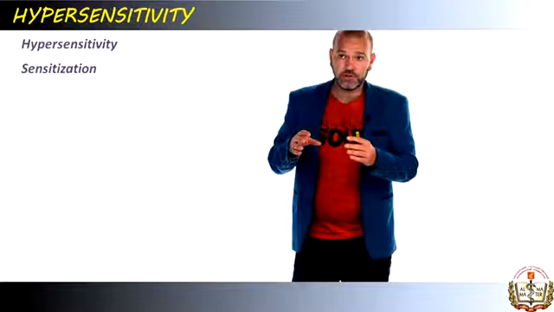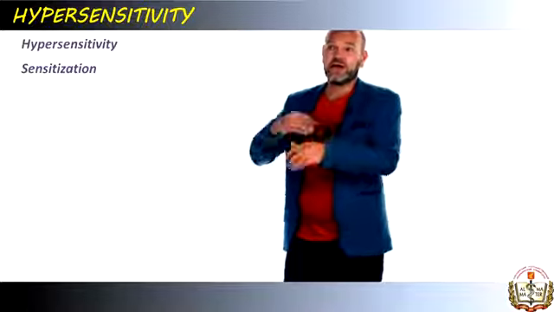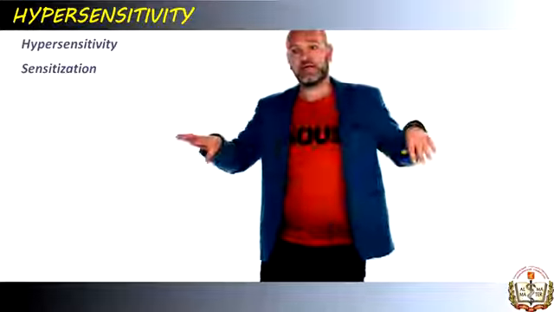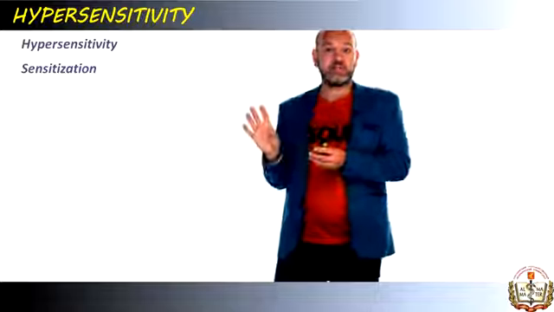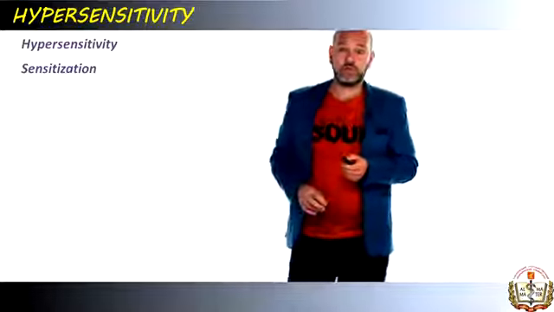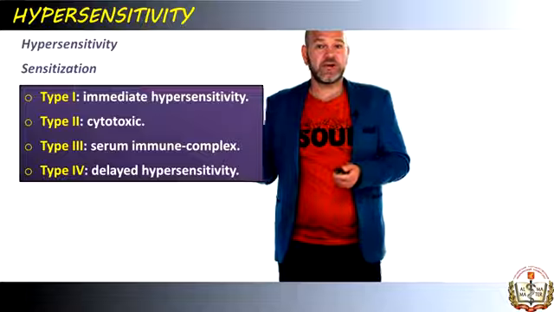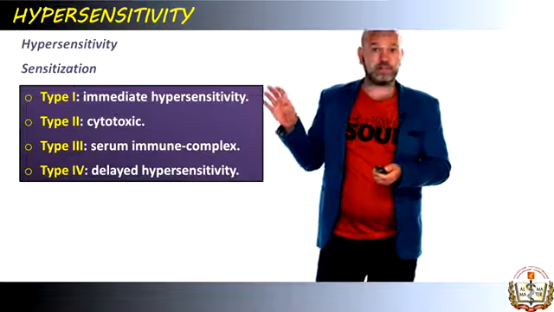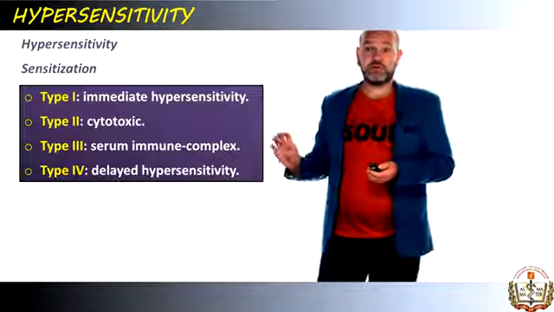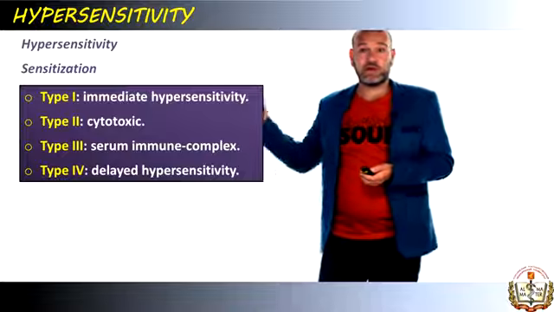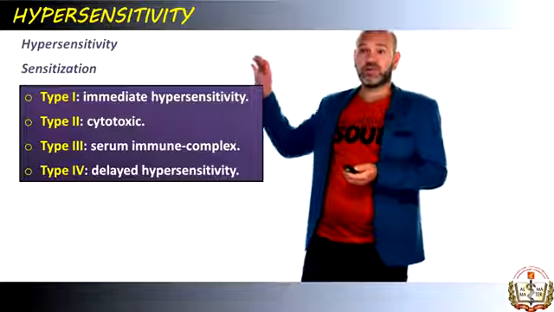In the first stage, you will have sensitization. Antibodies are produced, but they have no effect. Antigen will be eradicated, no reaction will occur. But at the second and later contact, you will have antibodies which will fight and you will have allergy. So we have 4 main types of hypersensitivity. I will give a fast description of every type on the next slides. We will talk about the pathogenesis of each.